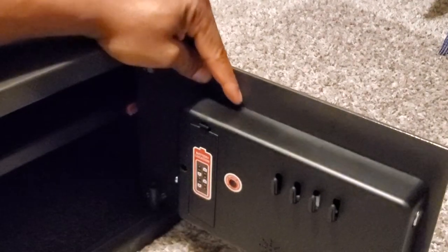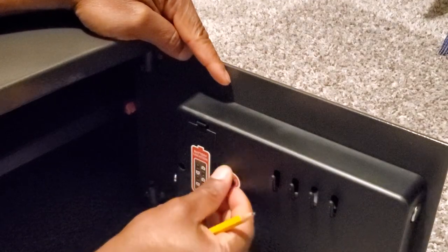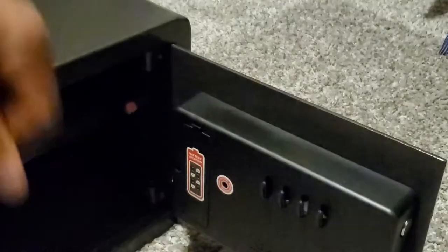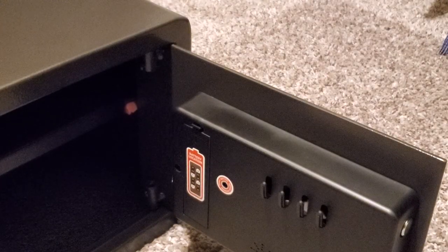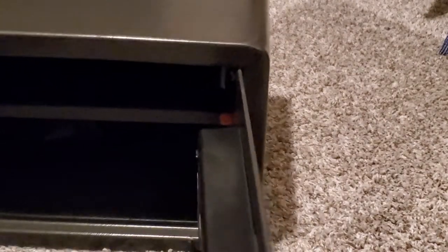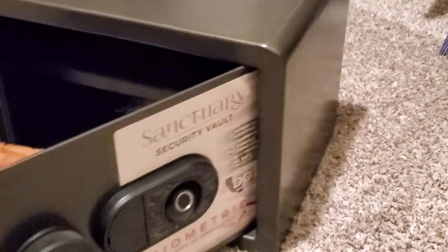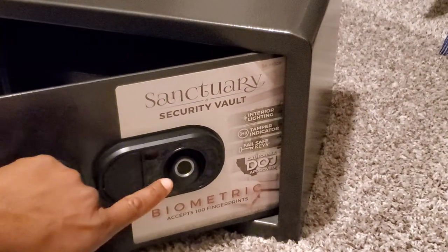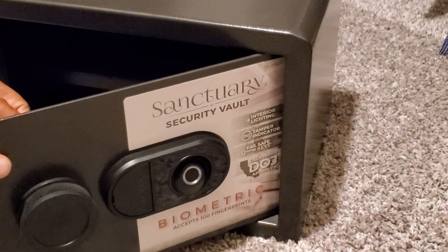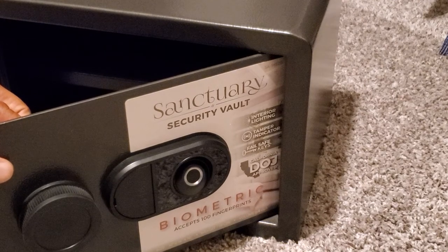Now, the first thing you do is go to this red circle here and pull out this rubber stopper. It looks like this. You take that out, and inside is a hole. It's the reset hole. You take a pen or a screwdriver, something that's pointed. I have a pencil right here, and I'm just going to push it inside. When you do that, a button gets depressed, and once that button is depressed, the light on this biometrics will turn purple. It is at that point that you begin to program your biometric scanner.